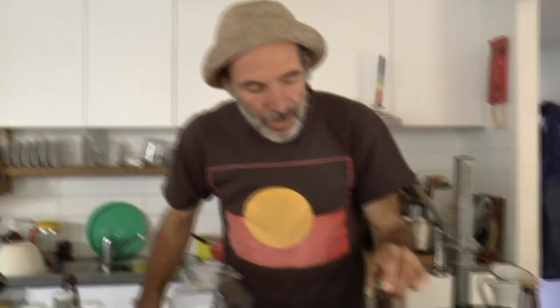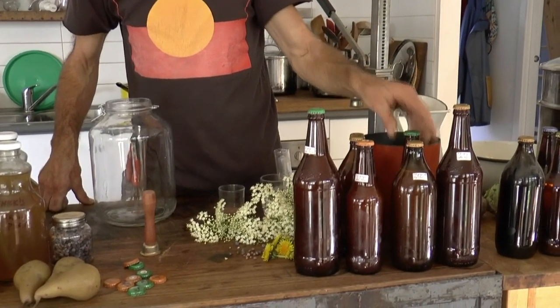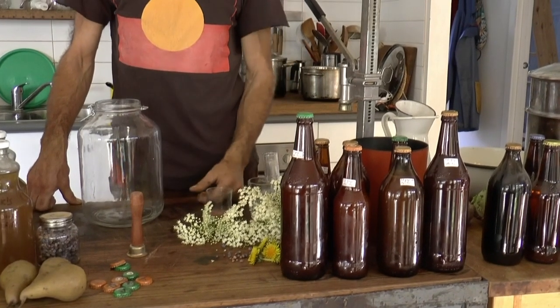We're back. Here's the little brew — four liters in various bottles. I've got a really good feeling about this. What I neglected to tell you is: you need to taste your brews before you bottle them. If there's an infection it'll taste terrible. A green brew that hasn't been bottle-aged will taste a bit unusual, but if you can taste the life and the flavor in it — in this case the sweetness — and it's all going well, bottle it. I saved a bit and just tasted it — it's fantastic.